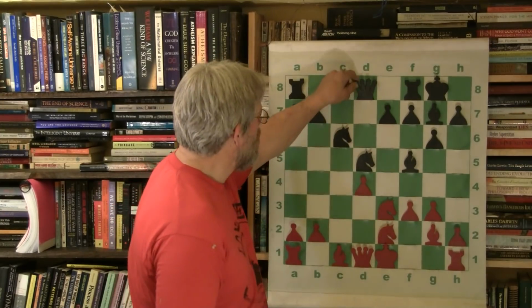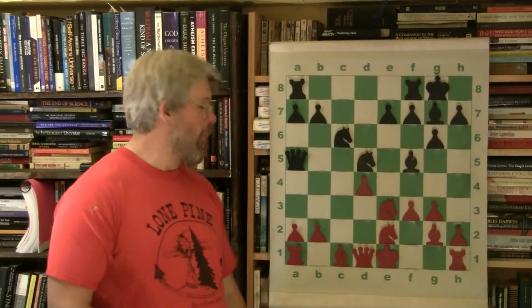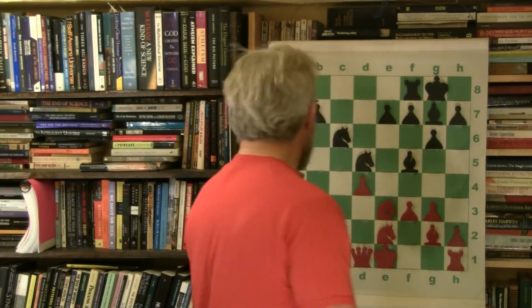Alekhine went here, queen e5, queen a5, check. A phenomenal move. Yes! That is phenomenal.